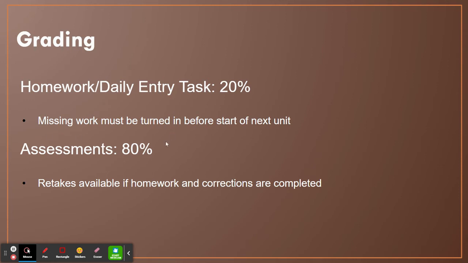Then 80% of the students' grade that you'll see on Skyward will be made up of assessment. So quizzes and tests. There's usually about 1 to 3 quizzes per unit and 1 test per unit. Retakes are available if they have their homework in and they have tried to do corrections in some form. So either they corrected the problems that they got wrong, or they came in and got help from me, or saw a tutor, went to homework club. So if they're showing effort, then they can retake as many times as they would like, as long as in between each retake they are showing that they're putting effort into improving their skills before attempting that next retake.